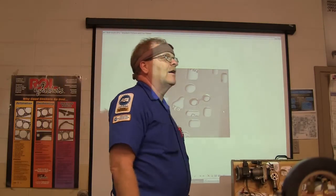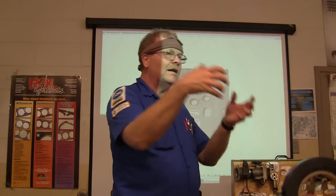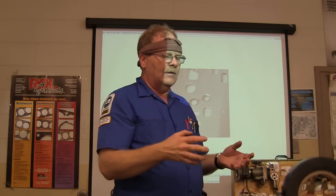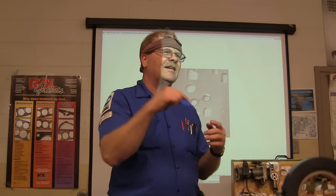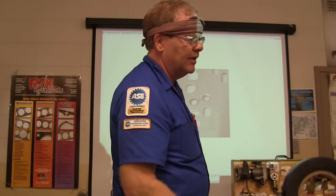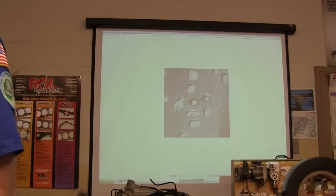So every little thing's got to be just right when you do that. Whenever you're putting the valve body back on, you don't take every single bolt out of the valve body to get it off. Usually there'll be smaller bolts and then bigger bolts that hold the valve body on — take the valve body off as a unit. When you're taking bolts out, make sure you pay attention to the length of them, because there are going to be various different lengths. The best transmission books will have an exploded view. You lay your valve body aside still assembled, take it apart separately, lay all the valves and springs out, keep them in order, and put it back together the right way.